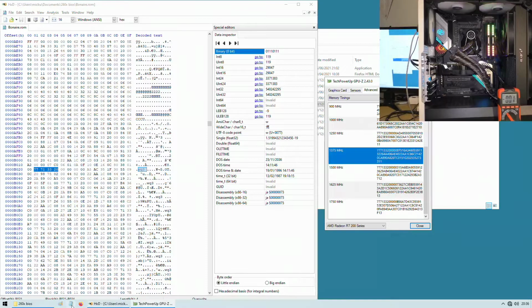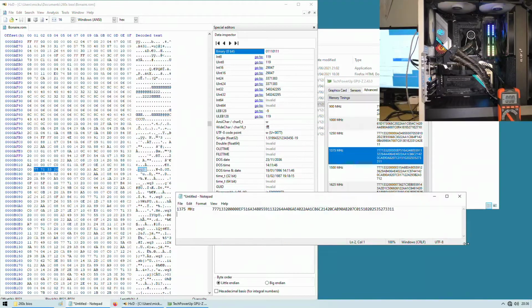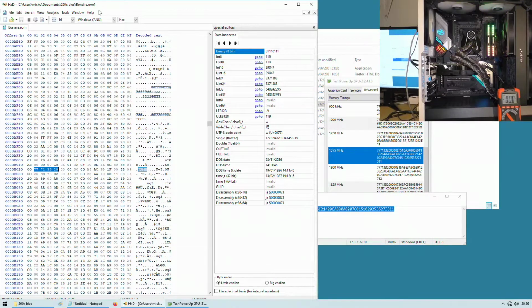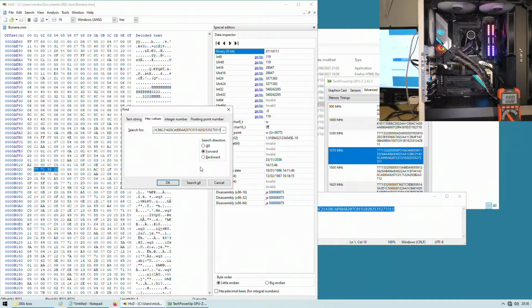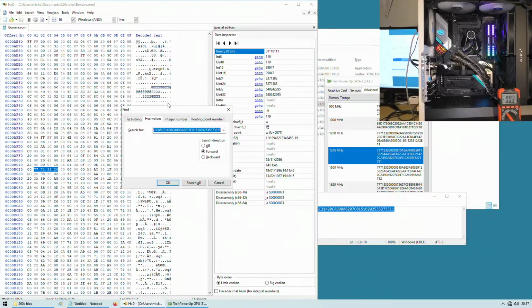Can I copy? If I copy that, what does it give me? Right. That's why the search function didn't work. Can't find. Can't or won't.